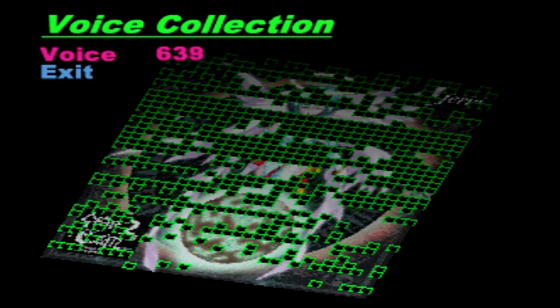But their voice clips are here. The only way of getting their voice clips and hearing them is if you press X on the voice clip beside it, and then move over to the locked one, and it will play the locked clip.